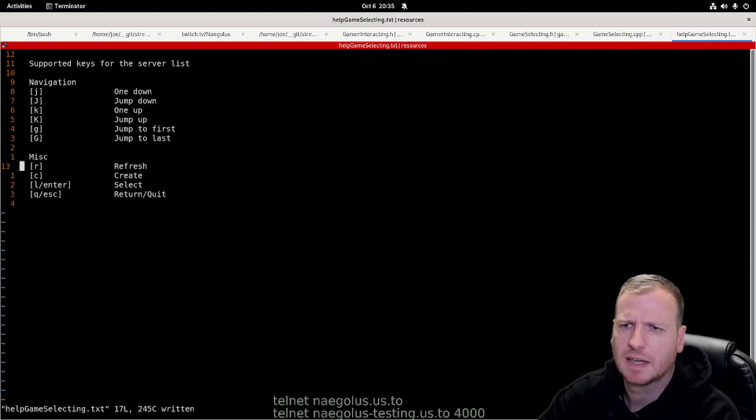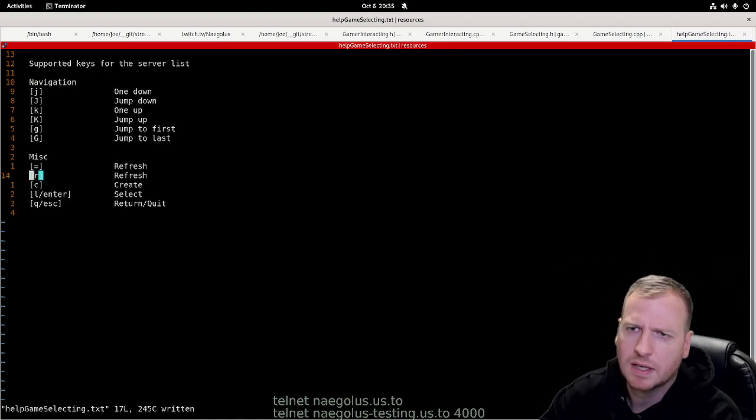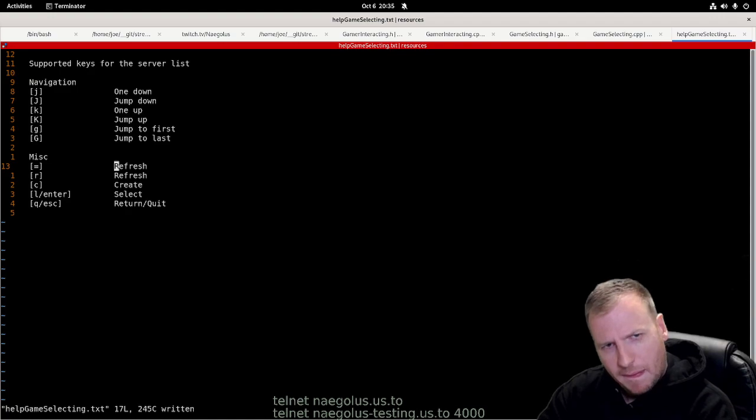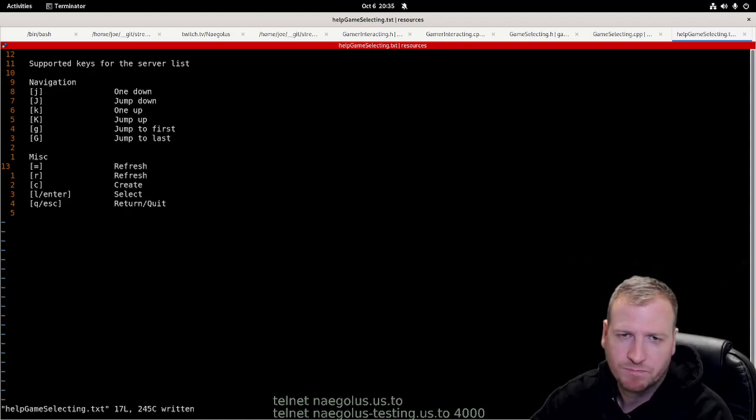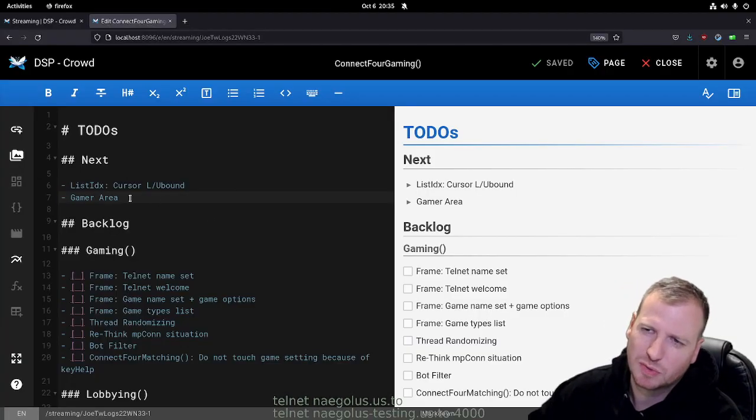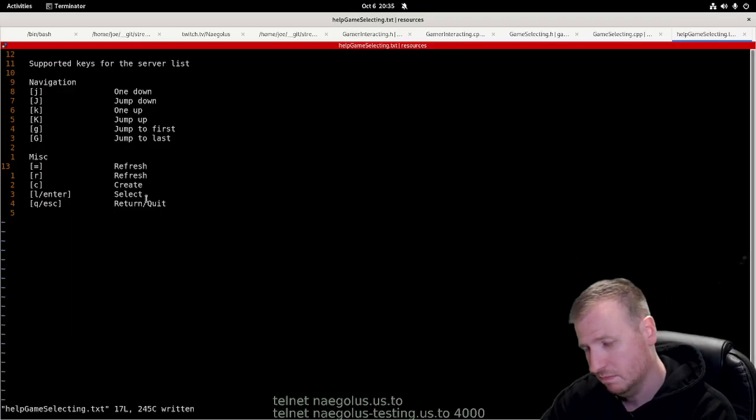Misc refresh, a new key will be introduced, and this key should be the gate to the gamer area.